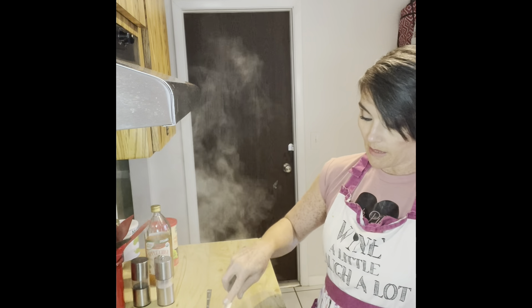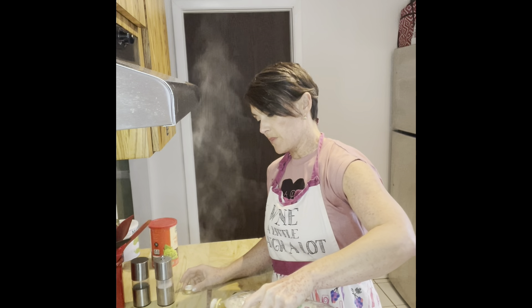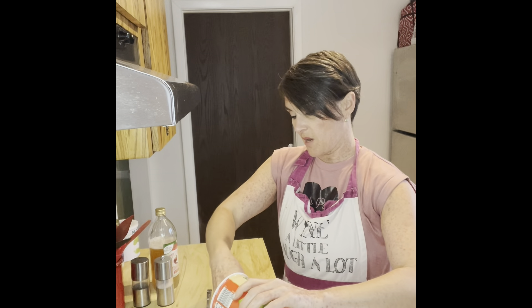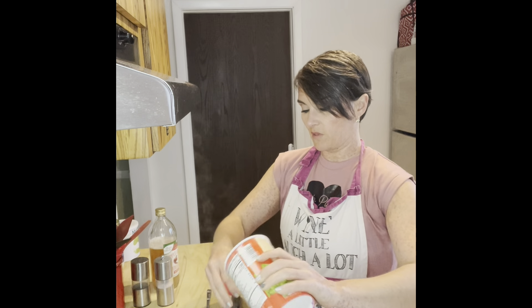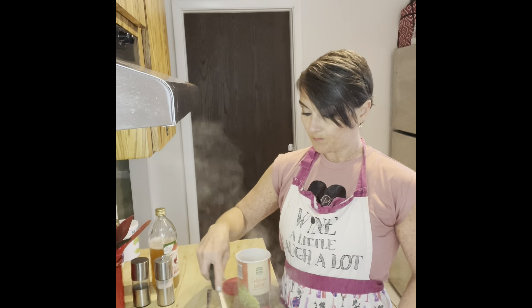This dish is traditionally served over rice. So if that fits into your nutrition, go for it. I'm just going to eat this probably over a sweet potato tonight. Or you could do cauliflower rice, or whatever you wanted to serve it over, or eat it like a stew. So now that all of my tomatoes have cooked down, this is really where the magic happens. Apple cider vinegar — only about a fourth of a cup. You need a little bit of an acid hit. And then raisins — I said a fourth of a cup, but you can go anywhere from a fourth to a half. I'm probably going to opt for the half just because this is a lot of beef. Now I'm going to give it a nice stir and let it simmer and cook.